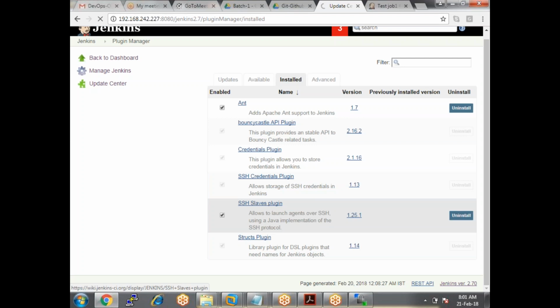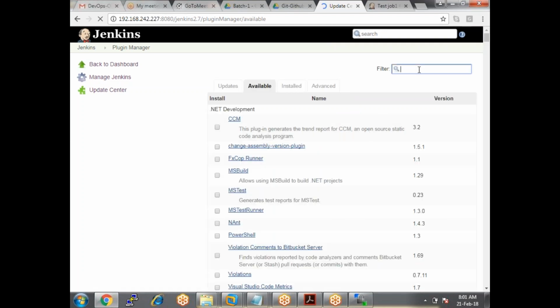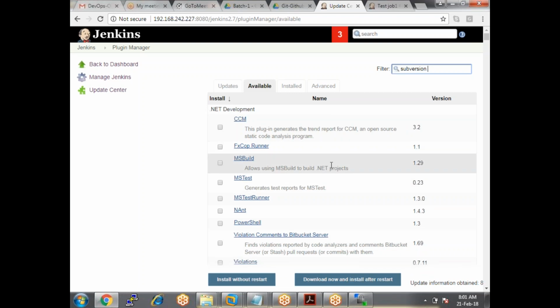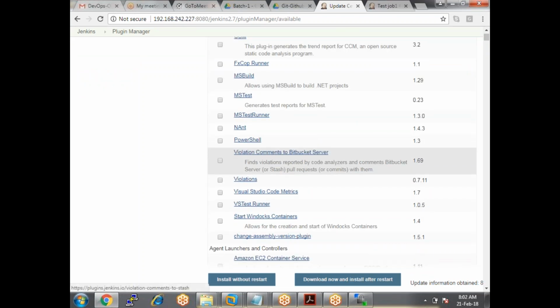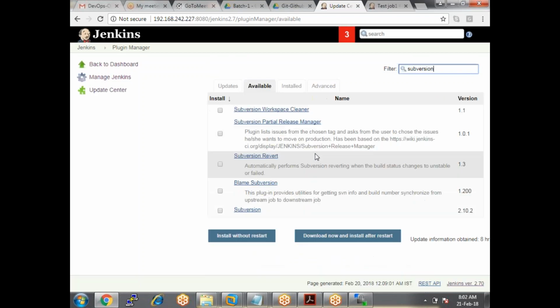Let's install the SVN plugin now. So subversion, we have subversion here. Okay, install.